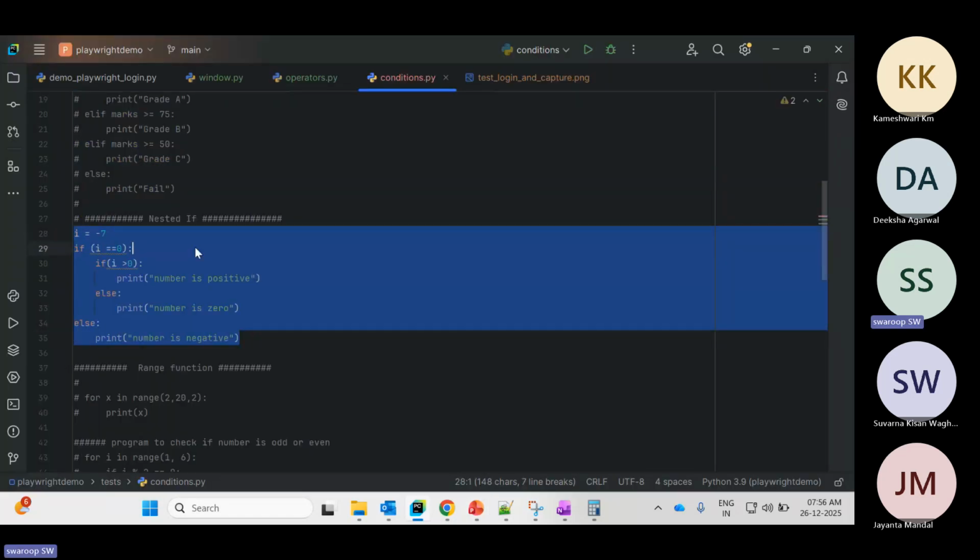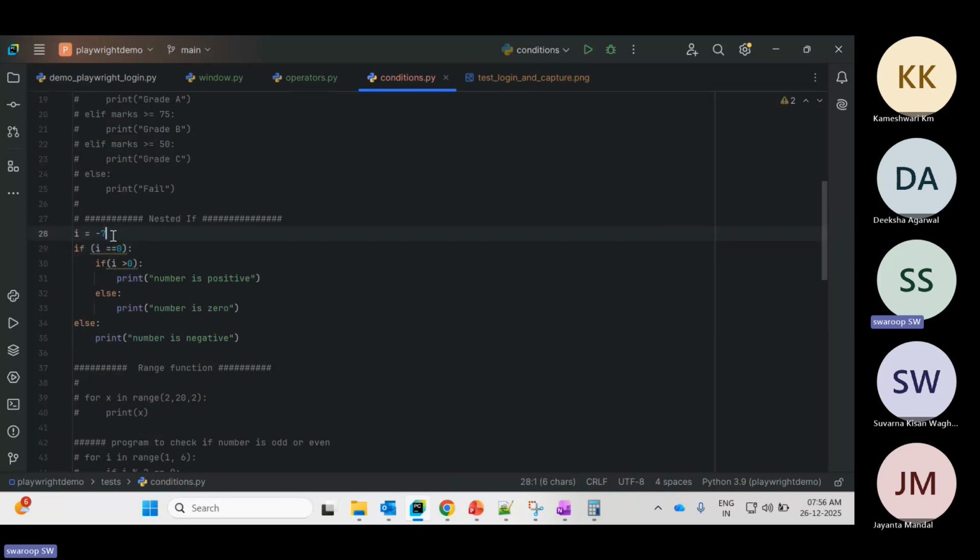I have defined the I value as -7. My first if condition will check if my I is not equal to 0. Then it will come inside. Then I am checking if my I is greater than 0, I would say number is positive. Else I am printing number is 0.